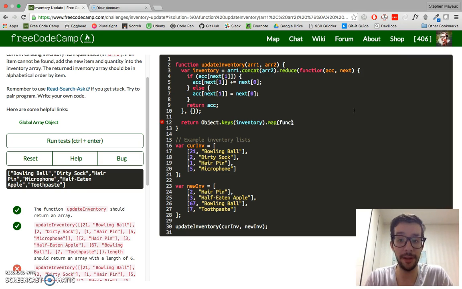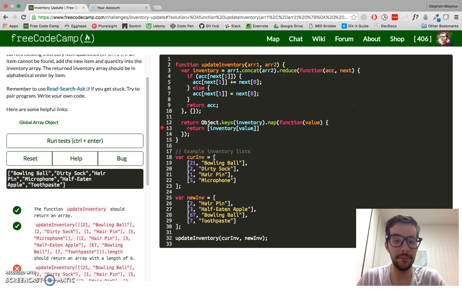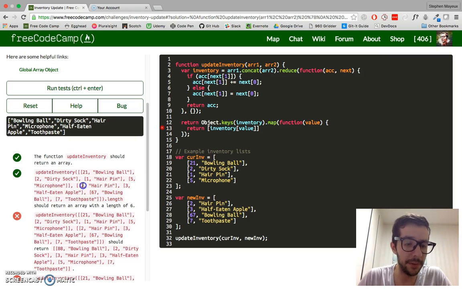I'm going to call map on it because I'm going to essentially change that array and transform it a little bit. I suppose I can use the reduce method again, but I'll switch it up and use the map method. Each object key is a value. Then I'm going to return the inventory value. Basically the number, because you can see in the examples, in each subarray, the quantity is first and then the item. So I'm going to say inventory value and then just the value. Okay, so great, we got that.